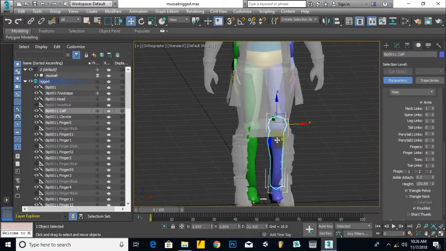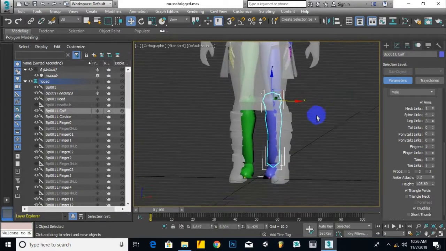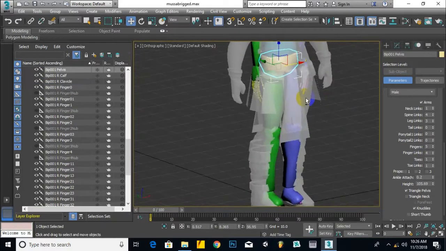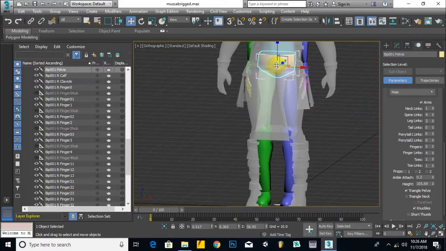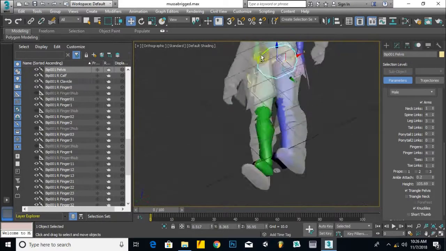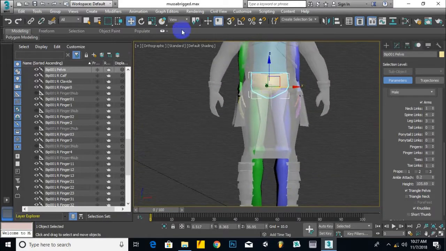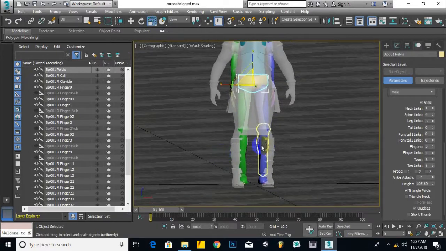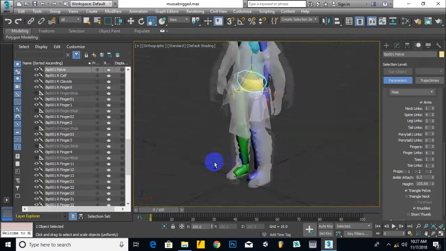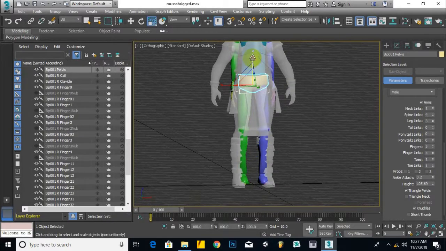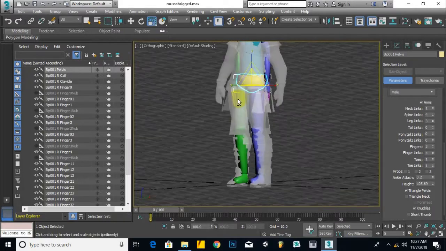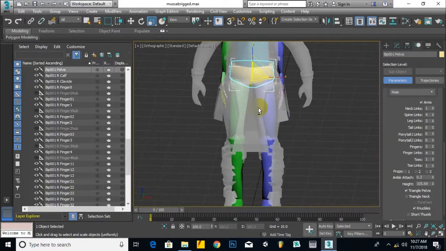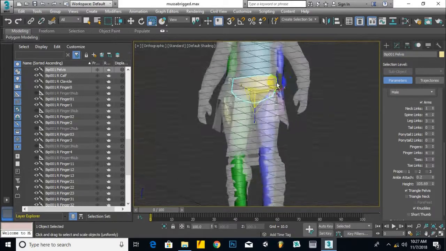So now we will start with this bone, because this is the main part of our biped character, and it should be at the right position. So we will scale this, and you will see the changes in the legs as well. Also note that the z-axis, x-axis and y-axis are different during this rigging process. It's not like the main 3ds Max standards. It's a little bit different because the bones have different sides.